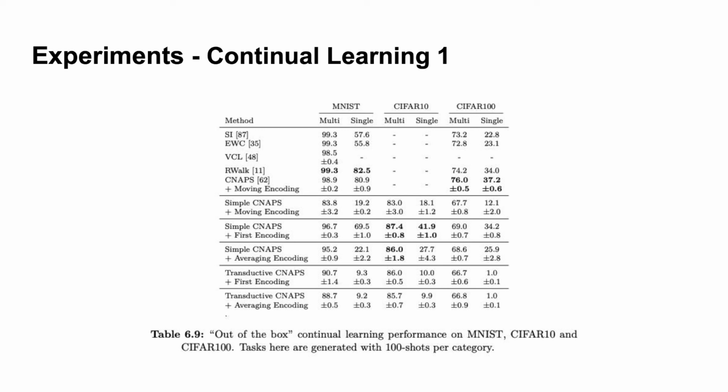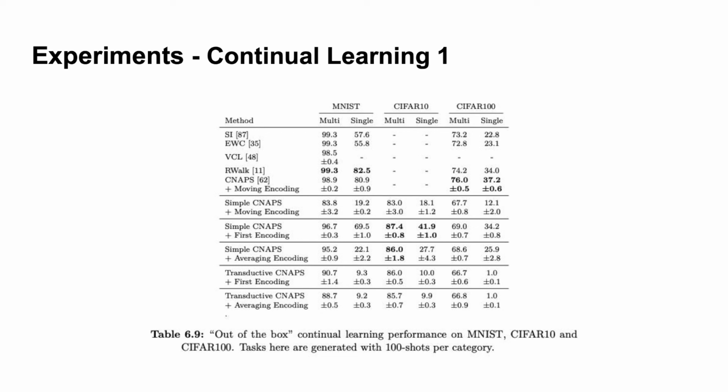Task 2 now has digits 3 and 4, and you have these 5 tasks, and a similar setup with CIFAR10 and CIFAR100. And what we see is that obviously we don't perform as well as some of the previously proposed methods, random walk, BCL, EWC for continual learning, but also that we don't perform as well as Synapse, which in their modification also uses the moving encoding approach, where you take the task encoding of whichever task you currently have at hand.